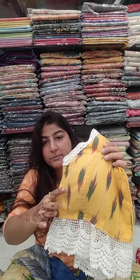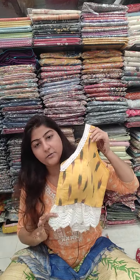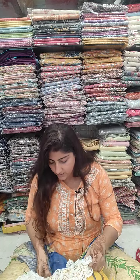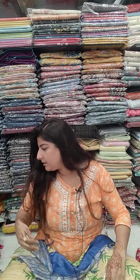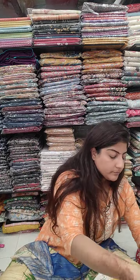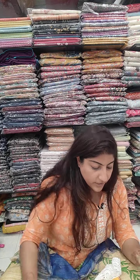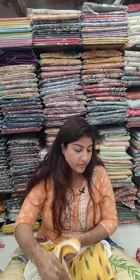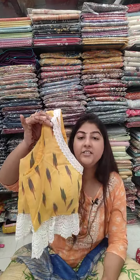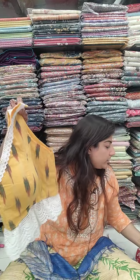It's a padded blouse, ma'am. Chest size 36, 38, 40 and 42. Anyone can use this particular blouse. Very pretty. Price for this blouse is 850, free shipping all over India. Yellow color. Very pretty yellow color.